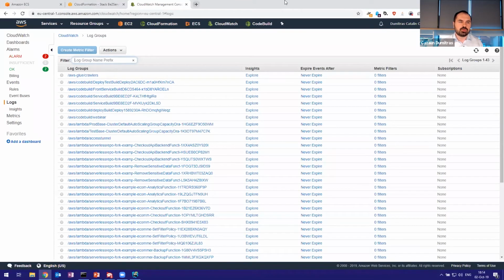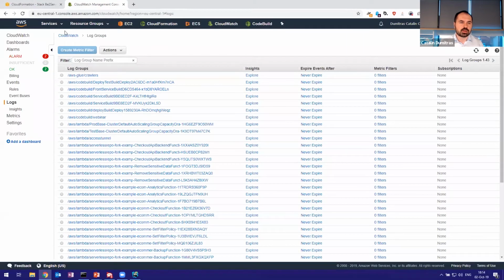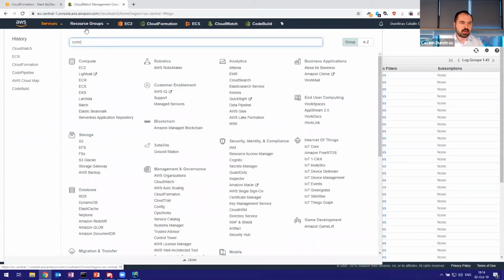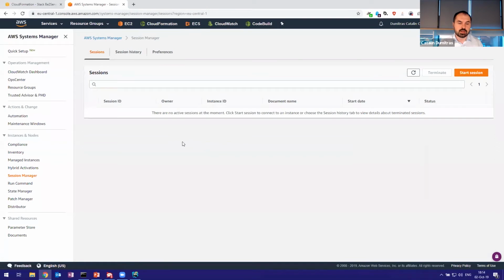Let me show you a service called, actually go for here, Systems Manager. If you remember our code at the beginning in the base stack, where we installed the SSM agent and where we gave it some policies, some permissions, you will be able to understand much better what's going on right now. So let's start an SSM session.